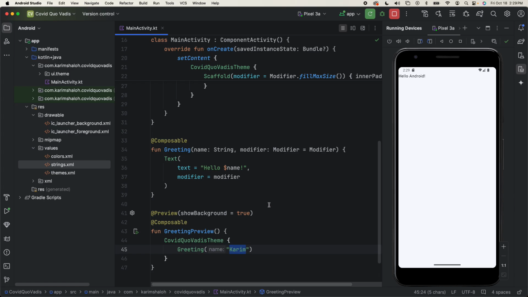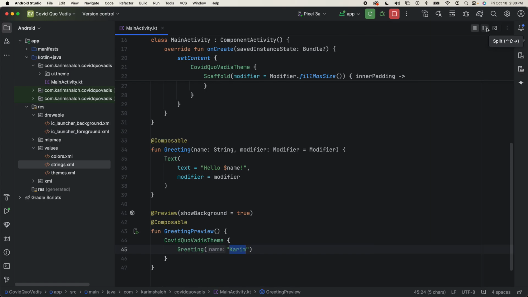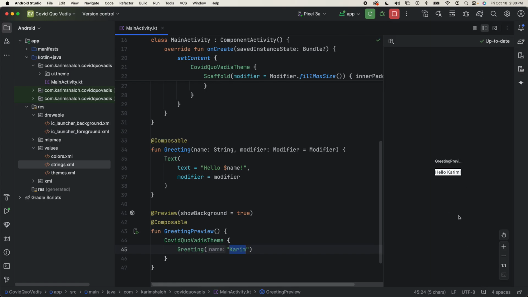The preview is just for you to view the UI, because every time you make a change to the app and you want to run it on the emulator, it has to compile, build, and reinstall the app on the emulator. It takes a minute or so. This is a fairly small app, so it'll probably be done in like 20 to 30 seconds. If you had a bigger app, it could take up to 30 minutes or more, depending on how large your application is. So while we build the UI, we're just going to use the preview pane.